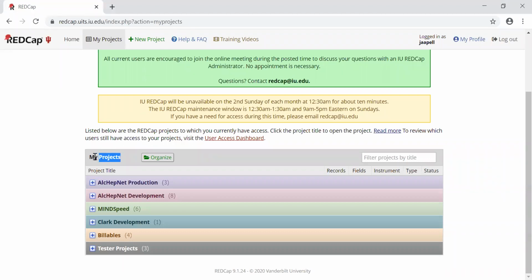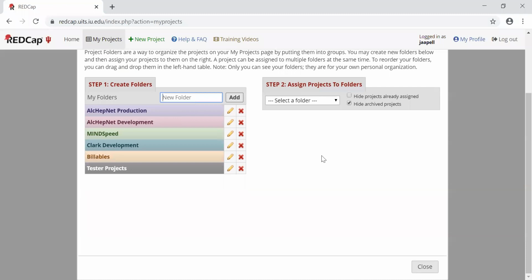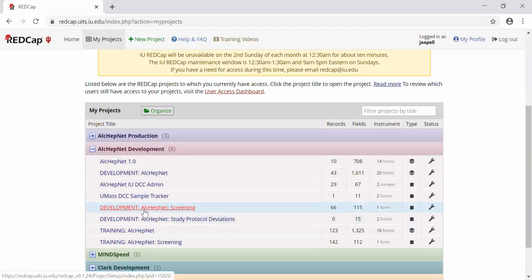Are you all familiar with the folder system? I always like to tell people about this because it helps me keep everything straight for my projects. I find it pretty useful. It's a pretty handy tool. You can add folders and then organize projects into them if you'd like. Pretty neat feature. Other than that, right now everything is in the development project, so I will start there.